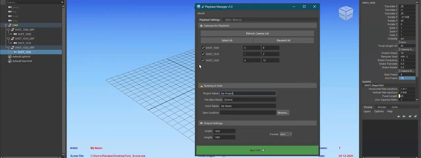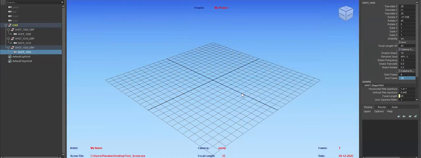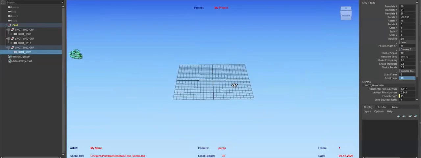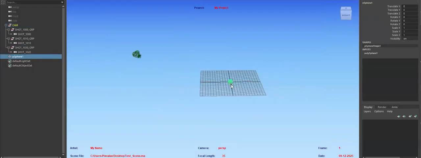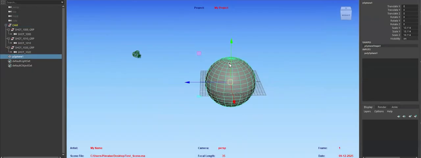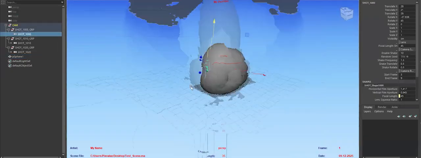You can select all. You can have a lot of cameras. You can select all, or you can select them one by one. It's your choice. So let's just say we're selecting all the cameras. And now that we have all the cameras in our scene, we're just going to create a basic animation just so that we can see what our Playblast would look like.